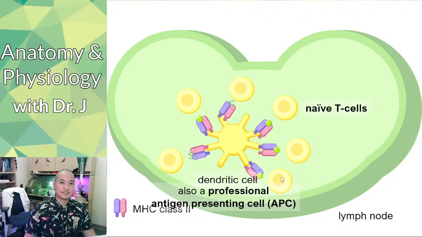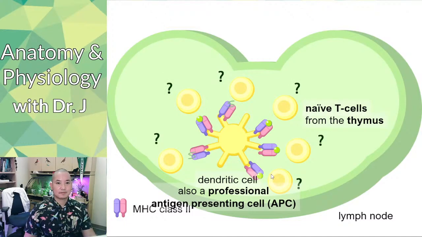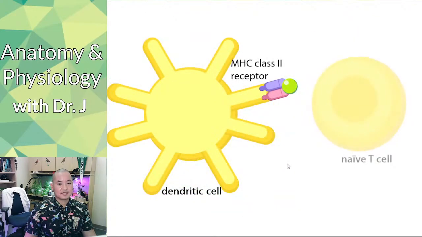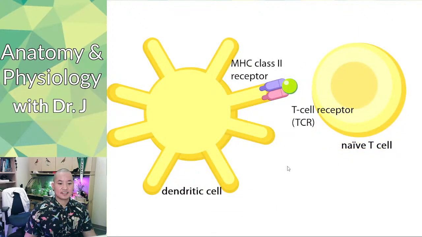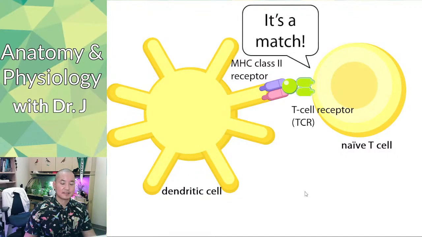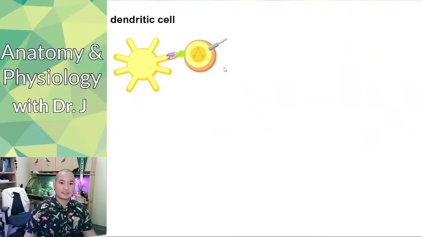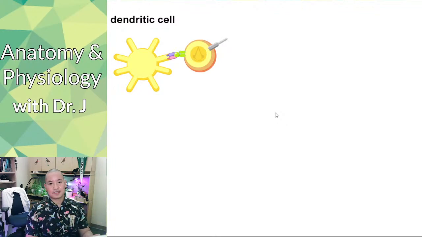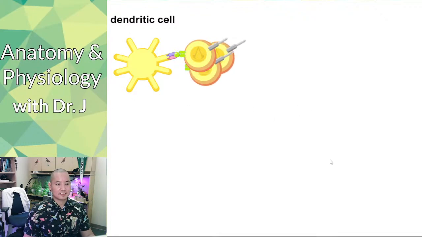And if these naive T cells recognize the antigen, what are they going to do? Well, remember that they can become things like cytotoxic T cells or T helper cells. But say this naive T cell is lucky. It has a T cell receptor that recognizes the antigen presented by this dendritic cell. So what's one thing this naive T cell can be? It can become a cytotoxic T cell that can go out into the rest of your body and find cells infected by this pathogen and kill those cells. So that's why they're cytotoxic T cells.